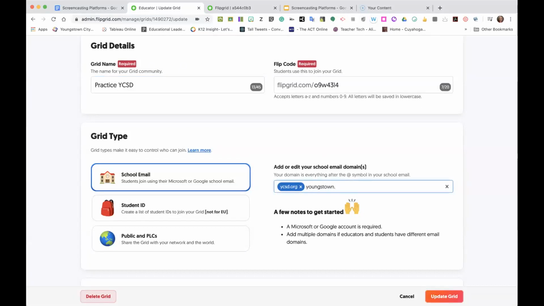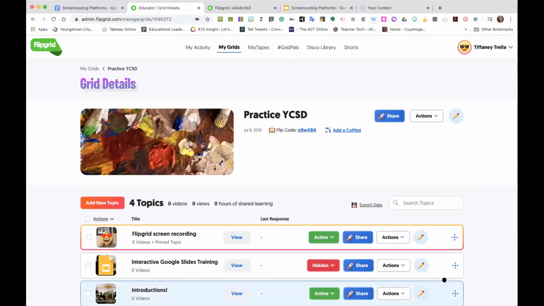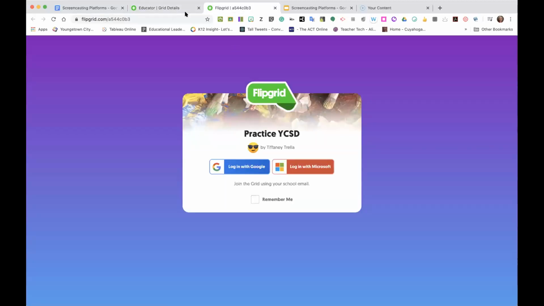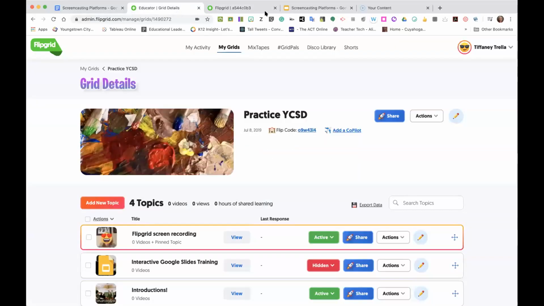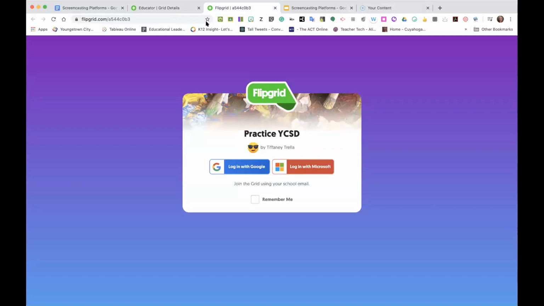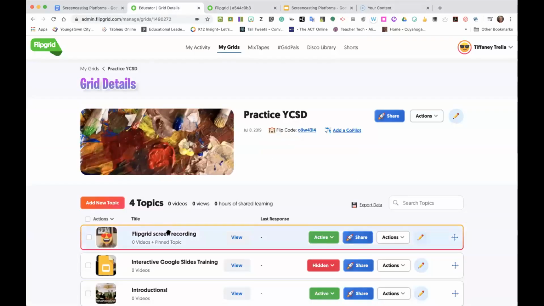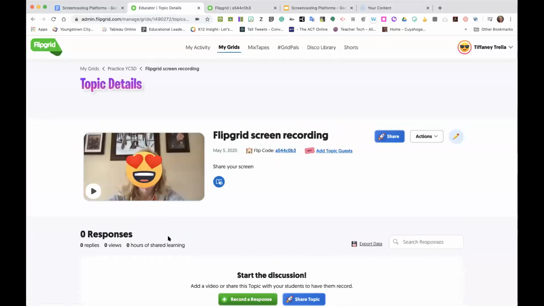See how I can edit right here? It's great. So I can add more domains right here and update my grid. There we go. So you guys should be able to get in and just try to record your screen, and let's see what that looks like for you if you would like.